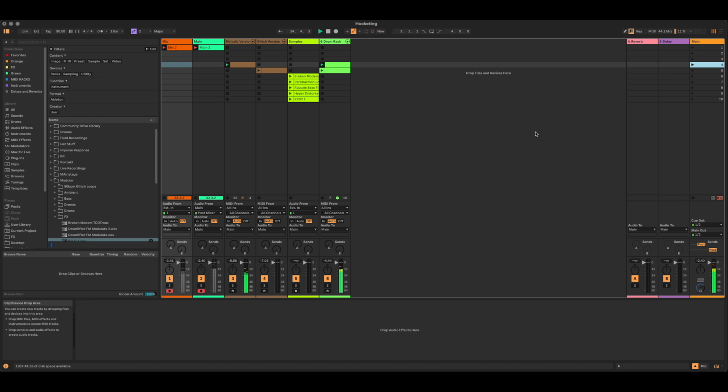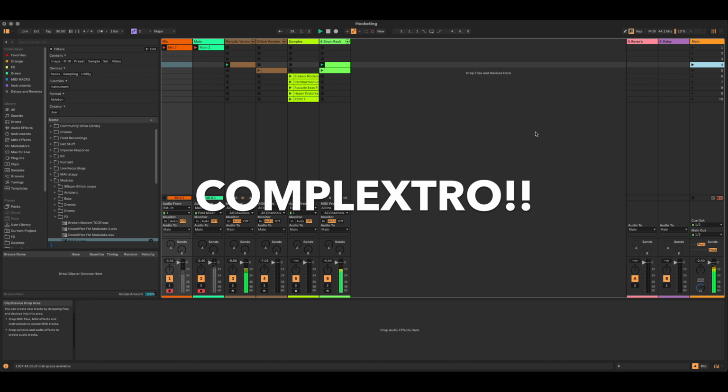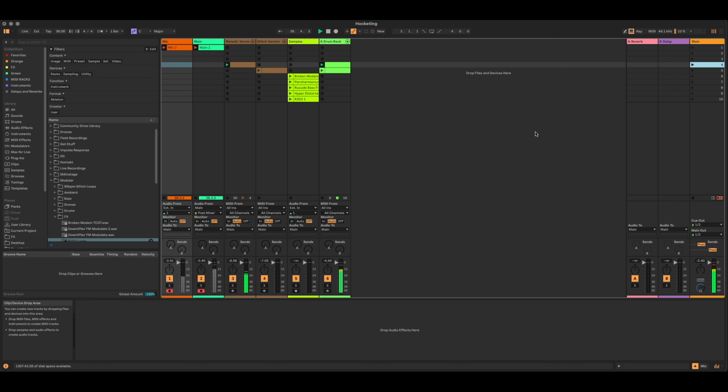It was used also by guys like Skrillex, and the early days of Electroclash. What was that scene called? Yeah, the early days of that scene used it in a very different way with huge, distorted, cut-up samples to create that kind of intense, frenetic type of sound. So we're going to look at today how to make a rack inside of Ableton that lets you do Hocketing, and then we're going to look at how to explore that technique.